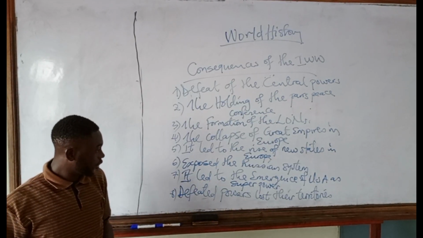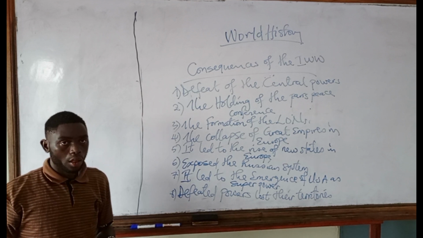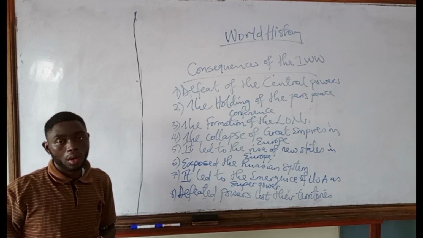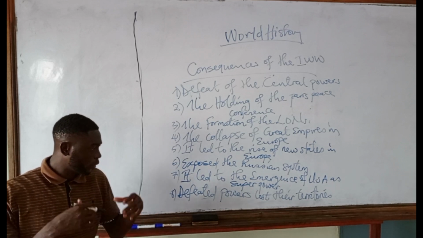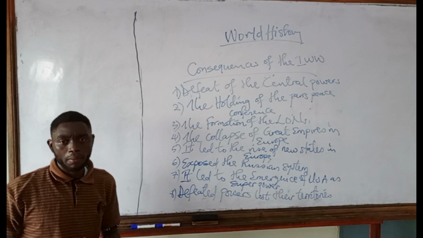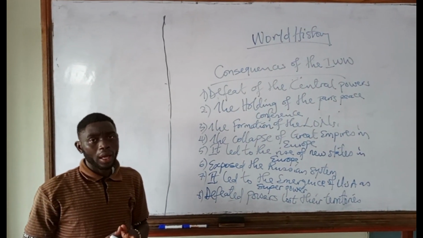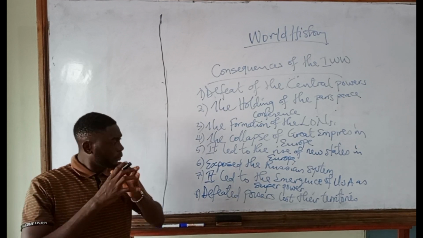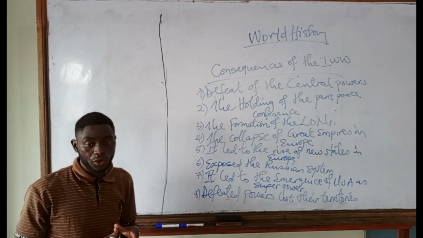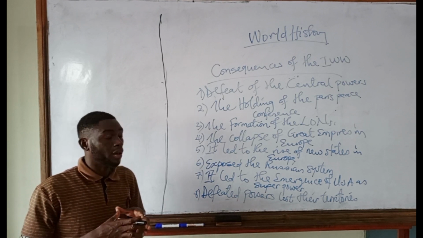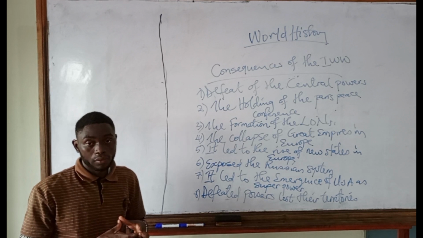Again, we are talking about the emergence of the USA as a superpower, as another political impact of the First World War. Before the outbreak of the war, the USA was just a normal country, and during the war, America sold a lot of weapons to the European nations fighting the war. America lent money to them and sold her products to these European countries. At the end of the war, the profits and gains the USA made from selling weapons and giving out loans to the European nations helped America to develop its economy. When their economy developed, they also developed politically and became a great nation at the end of the war.